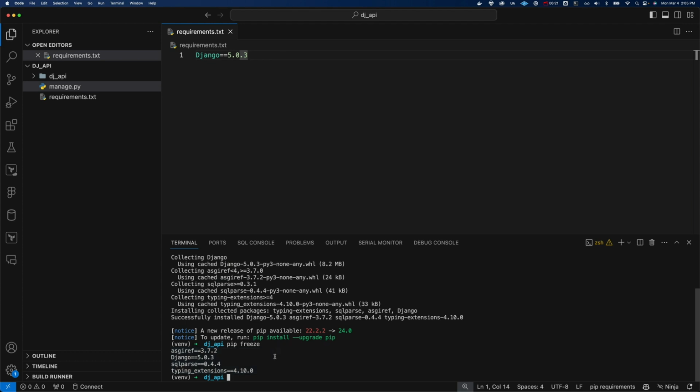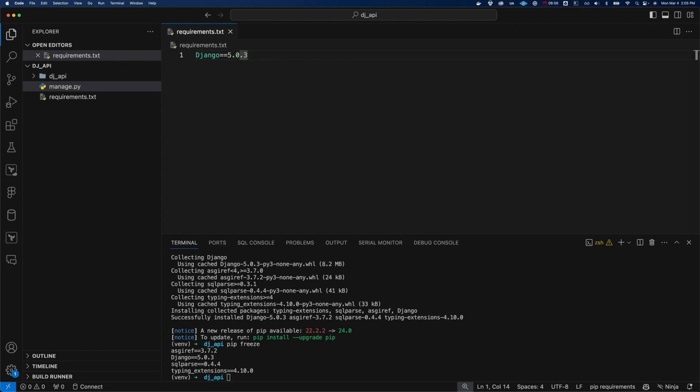However, I would advise not to do that because 3 of these 4 packages were actually just installed because Django required these, for instance. And it's better to only care about the ones we decide to install, and it can then solve for the versions. For instance, SQL parse might have had an update, we don't want to specifically say we want to use 0.4.4. We want to use whatever Django is saying we should use. So I like to just include the files in here that I've actually installed manually. And you'll see that as we go through this process.